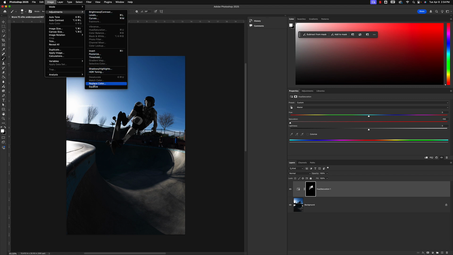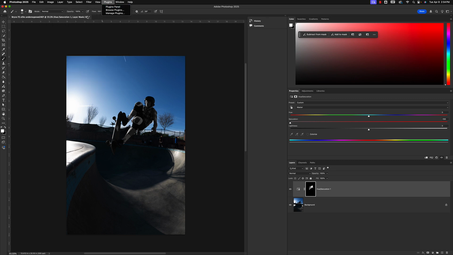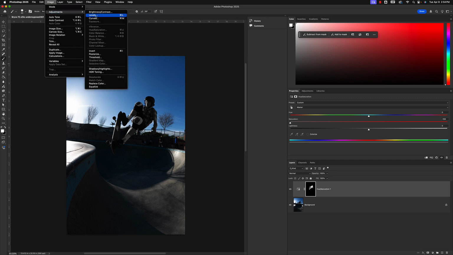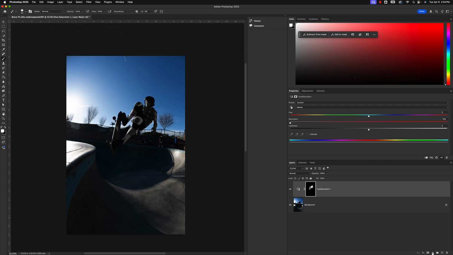Things like replace color and equalize only exist up here, so you will have to use those from up here. But everything else, like brightness, contrast, and levels, is all available down here in the lower right as adjustment layers. So for that reason, always use adjustment layers. There's no benefit to using permanent effects.